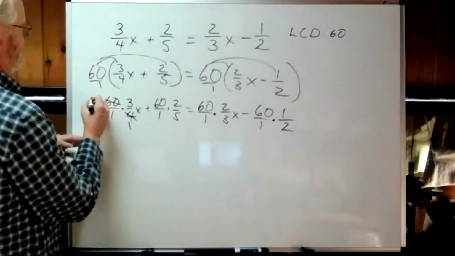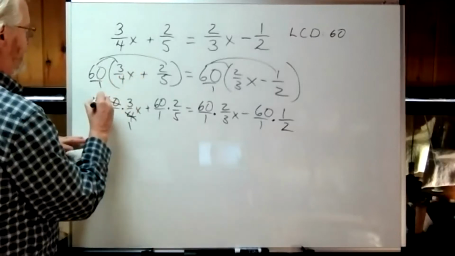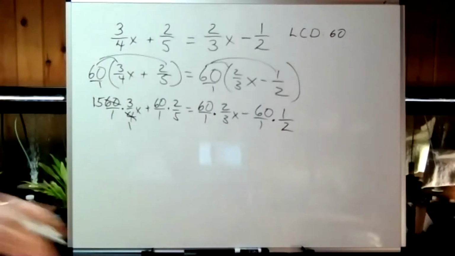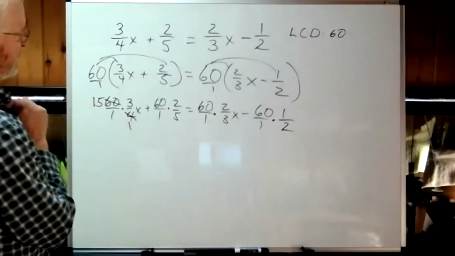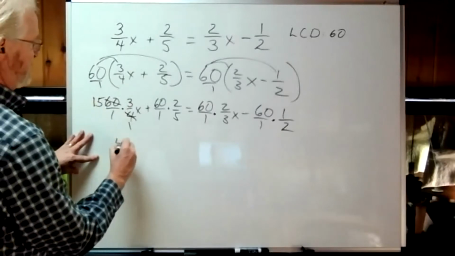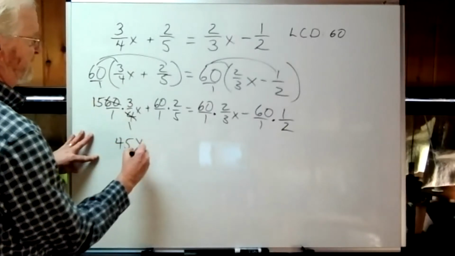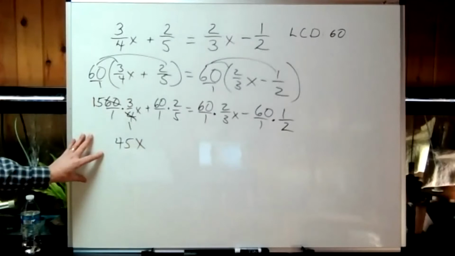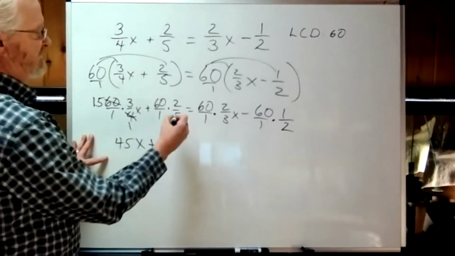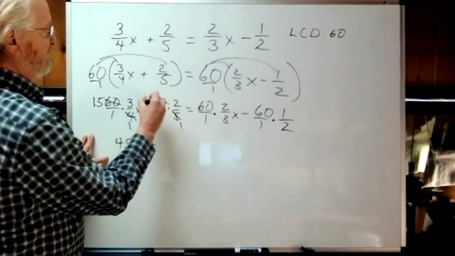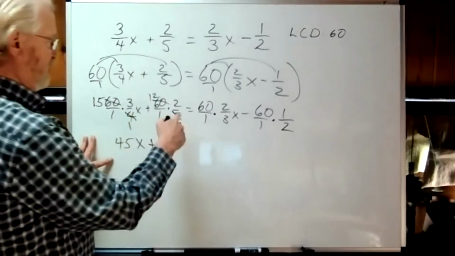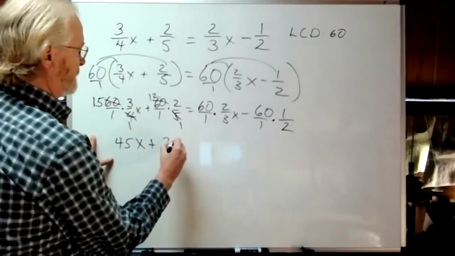Come on, hand, get with the program. All right. That makes this fraction, right, 3 times 15 is now just turned into 45x for that first term. Plus, if I divide both of these by this 5, that divides into, there's a 12 there. So this is now plus 2 times 12, 24.